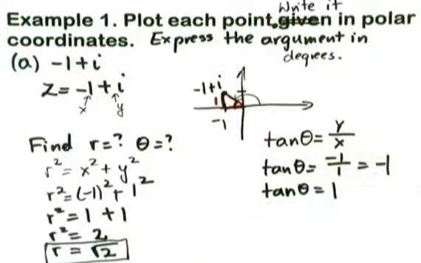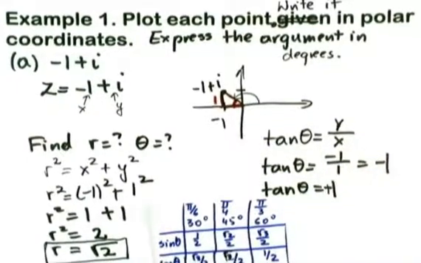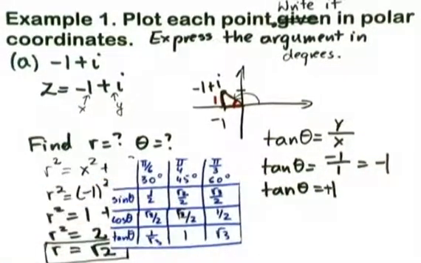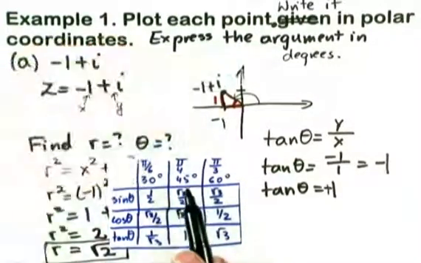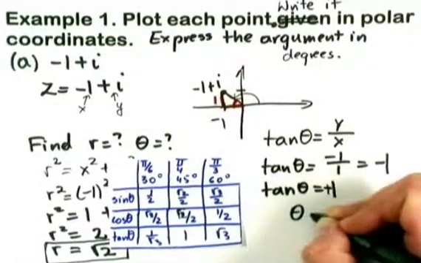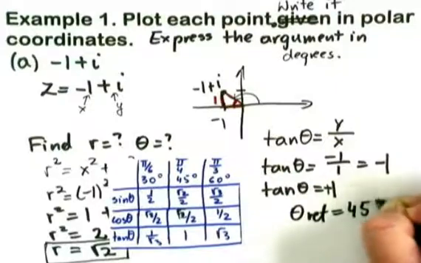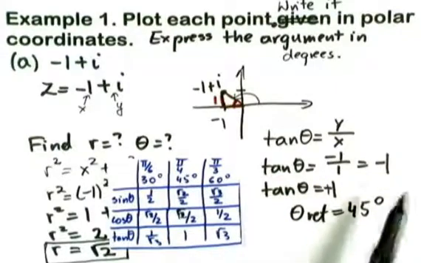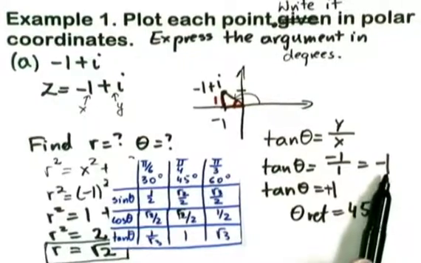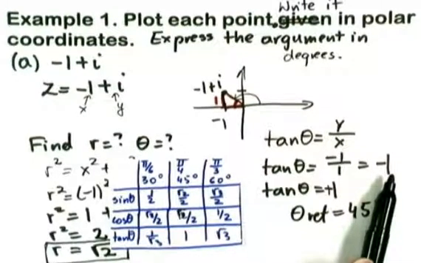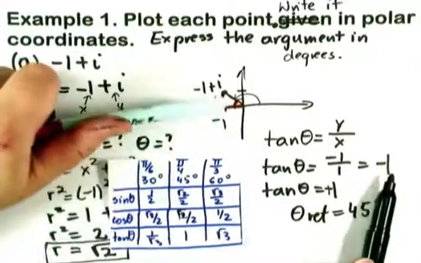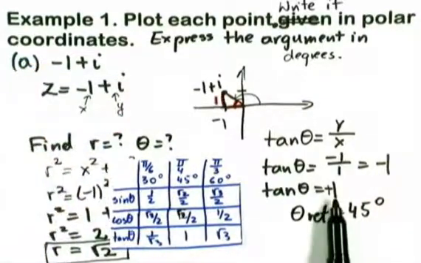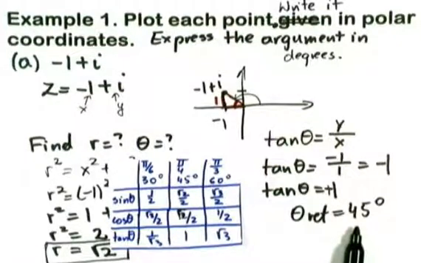is 1. We can have -1 actually, and then use the chart as we were doing before. So tangent is +1 for the reference angle. Tangent is 1 at pi over 4. They ask us to express in degrees, so we can use 45 degrees. Theta reference is 45 degrees. If you find this from your calculator, tangent inverse of -1 would give us -45 degrees, but we know that a reference angle is always positive, so that's why we keep +1 for the 45 degree reference angle.